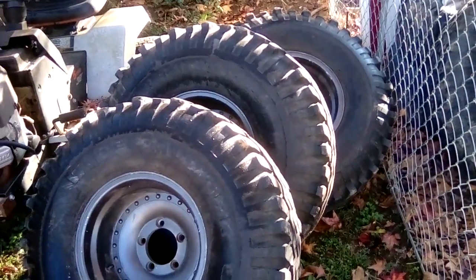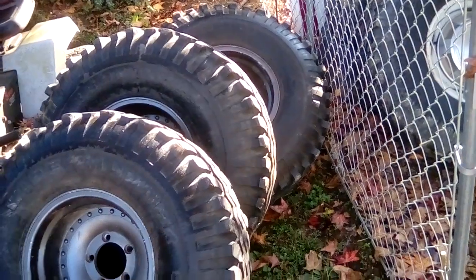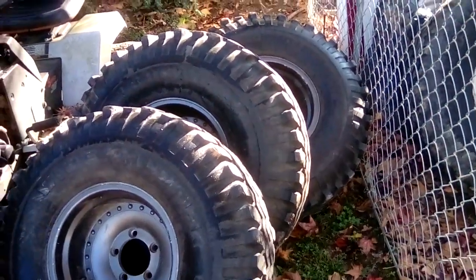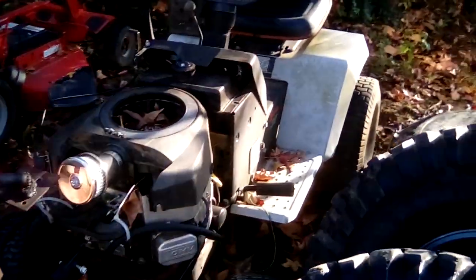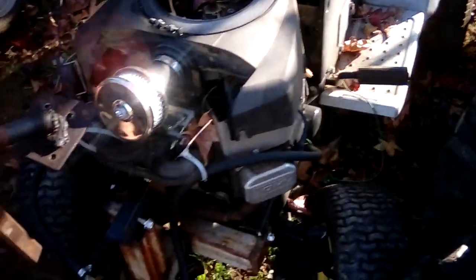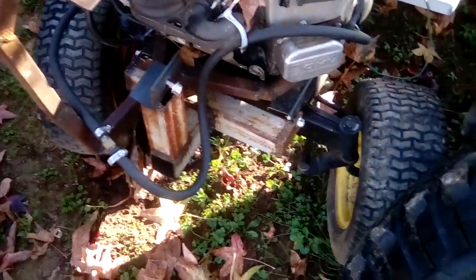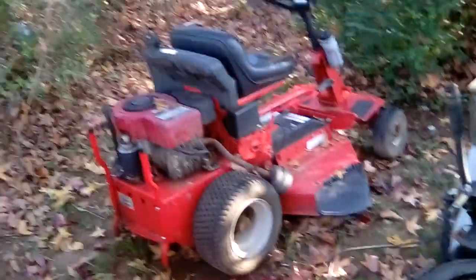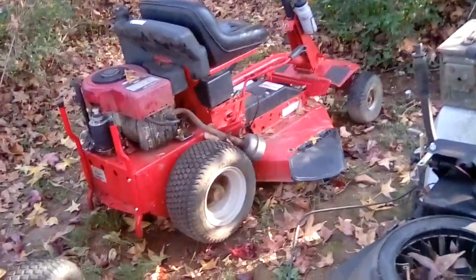And I sent off some hubs to go get machined by my good buddy Ben. And they won't be back till about 2 weeks. I know that pretty sucks. But there is the turbo mower. That's another off-road build I'm doing too. I took the turbo off because I blew it up. Had oiling issues. So, oh well. There's a snapper. It needs an engine. That's what that engine's for up there. Gravely runs mint.